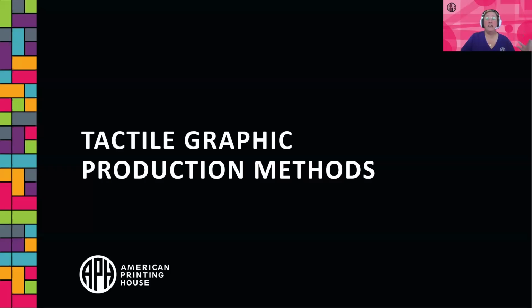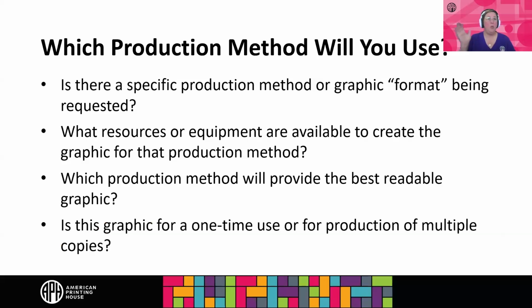So thinking about those tactile graphic production methods. Let's see. What production method will you use? So is there a specific production method or graphing format being requested? Well, as TVIs, we're rarely requested a particular type of method. This can be done for many transcribers, but not necessarily for us as a TVI. Then look around you. What resources and equipment are available to create the graphic for that production method? Do you even have the ability to have multiple choices of how to produce a graphic?